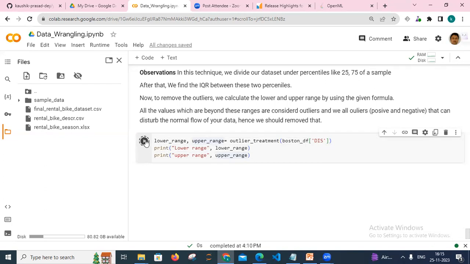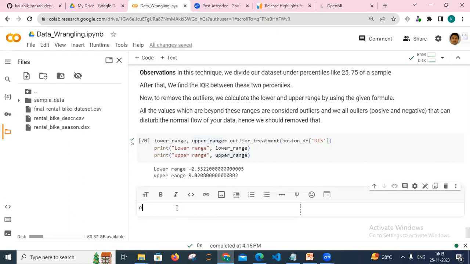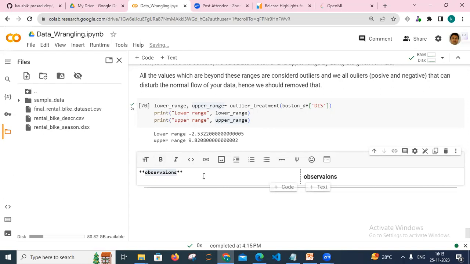Let's take a look. What will be the value? So you can see lower range and upper range we are calculating, right? So we have the observation. Again, I am going to add my observations. Please follow all these steps so you can understand the concept. So this is my observation.